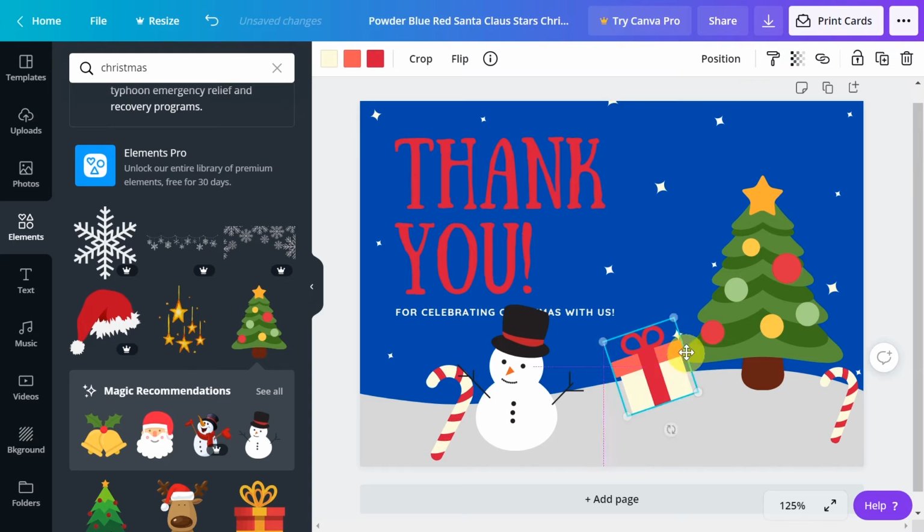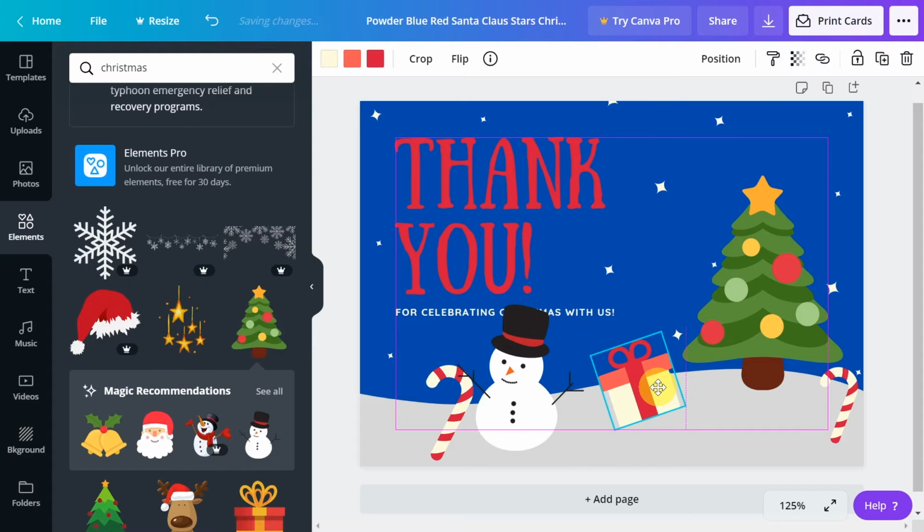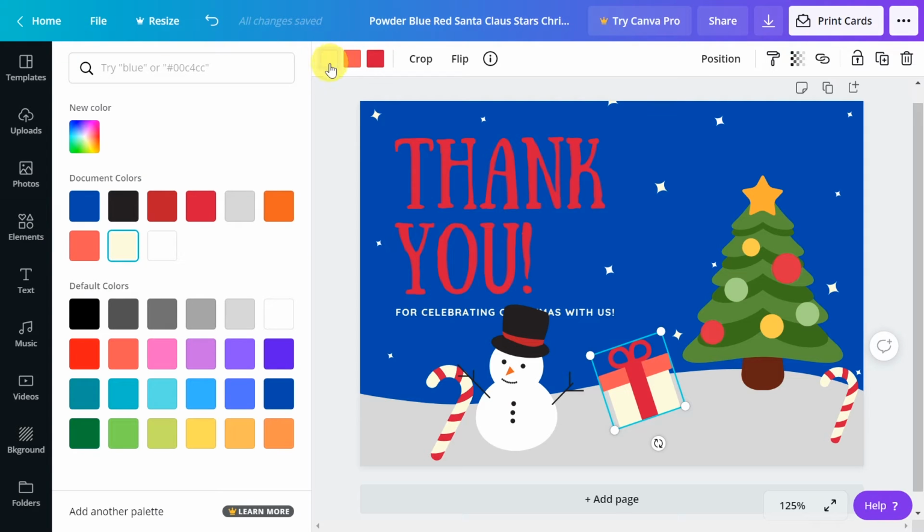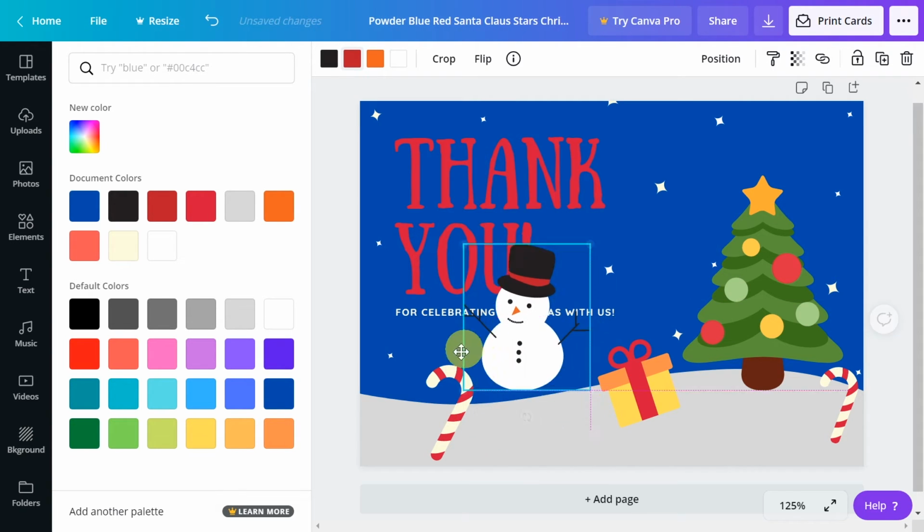Now, next thing, when we have our present, let's say this present over here, we can of course move it to any place we want, but we can also change the color of this element. In order to do that, after we select the element, in the left top corner over here, we can choose different colors. For example, let's say I want it to be yellow, so I would click on yellow, and as you can see, this part was changed. In the same way, you can change all the other elements over here. As you can see, I'm changing those elements to anything I want, but in this example, I'm just going to leave it orange.